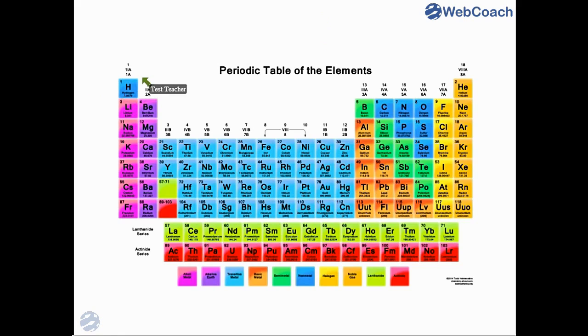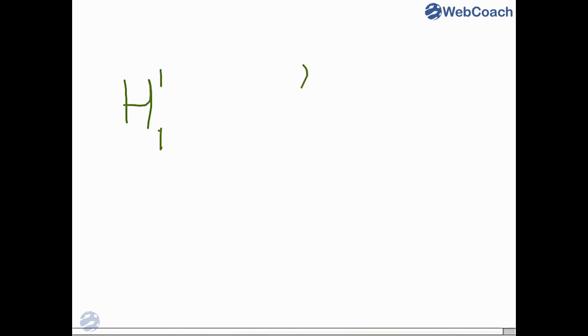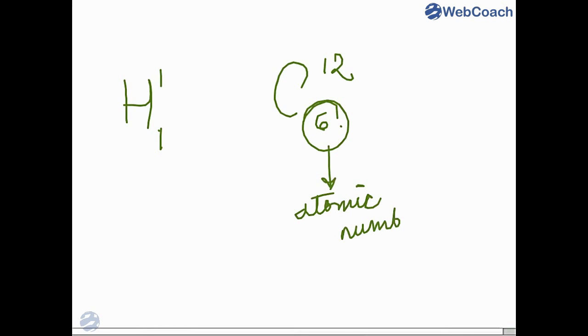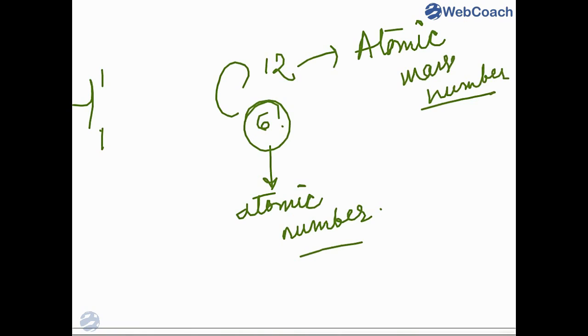What exactly is the atomic number? Here we can see that around each element some numbers have been mentioned. So what is this all about? Around every symbol, let it be hydrogen, we would find some number mentioned like this. Or if we see around carbon also, the basic one, we would find this. The number which is written at the bottom is called the atomic number, whereas the number present at the top is called the atomic mass number. Now what is the difference? You must have already studied these two things in your class 10. What do these two numbers indicate?